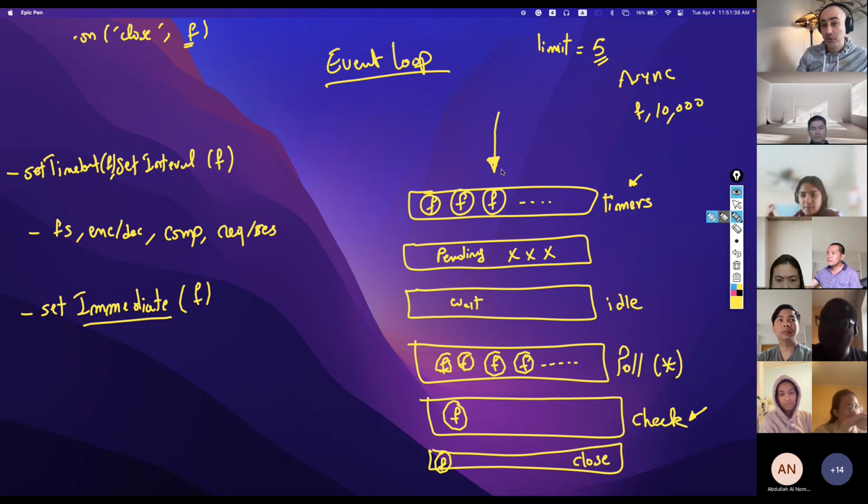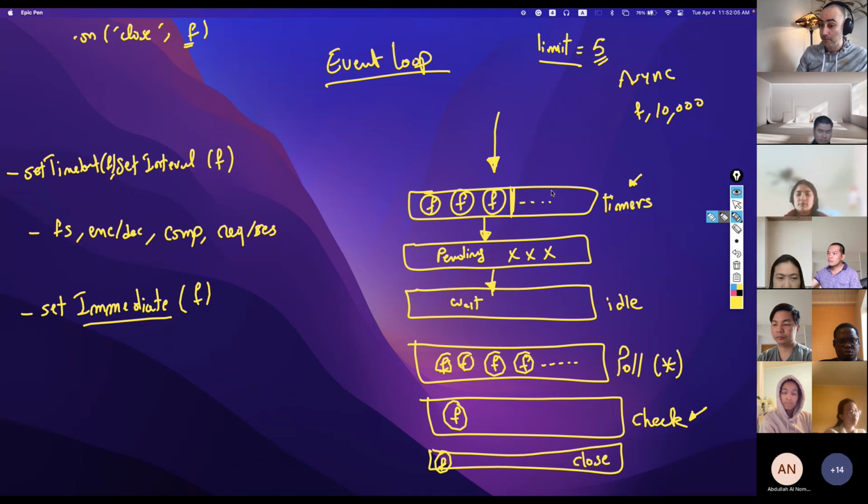So it starts with the timers queue and it processes functions until it's completely empty or until it reaches the limit. So we reach the limit and then we pause and we continue to the next queue. We process until the hard limit and then we continue. This is idle. If there is nothing else, we're going to pause until something else is scheduled to resume. Next, now when we process the poll queue, we have calculated limits.